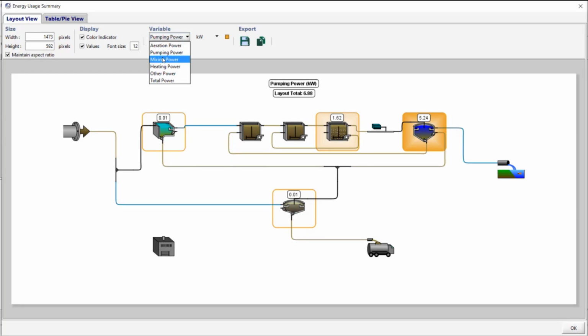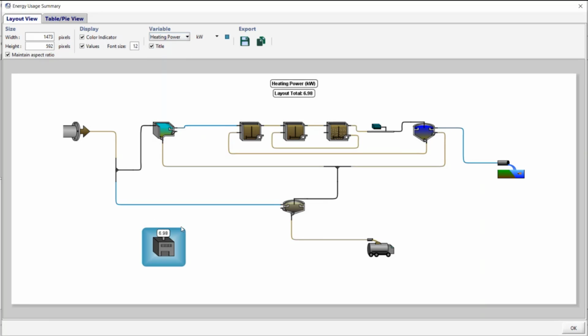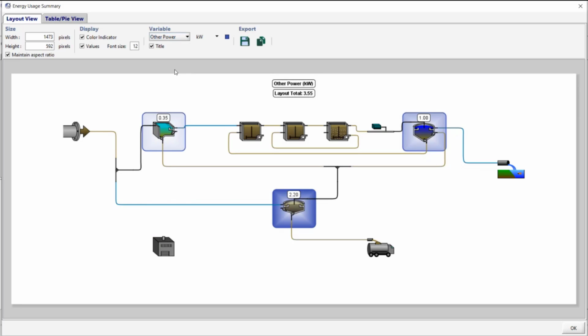I can look at mixing in the bioreactors. I can look at heating of this one building. You may not be familiar with the building object. It's one that you can put on the drawing board here to represent the use of energy at the plant that's not related to the process. And so it goes up and down with temperature during the year and so on. And then, not mixing, but the rotors, for scraping the rakes on the bottom of the clarifiers or flights or what have you, and you can add it all up as well. So it gives you a feel for all of that.